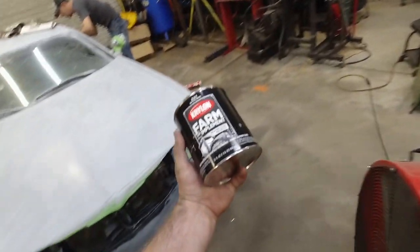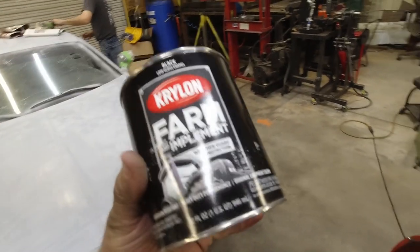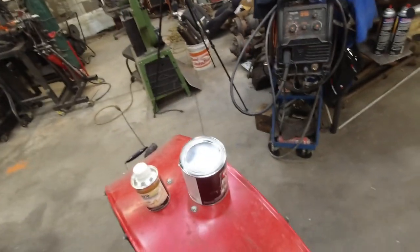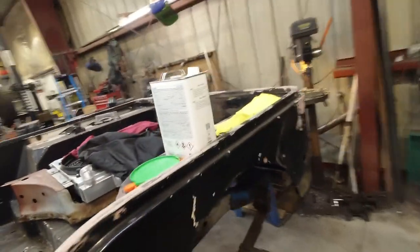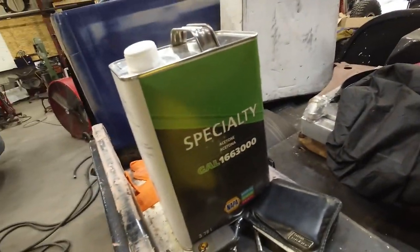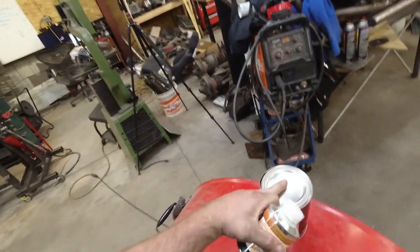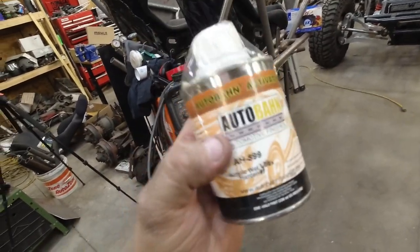So we're going to be using this. It is a Krylon implement paint. It's very durable. It's a very good paint. It's made for tractors and stuff that sees the elements. We're also going to be using a hardener, and then to reduce it, we're going to be using acetone. Everything we read says acetone works the best. So we'll be doing about a 15% reduction with acetone. I've got to double check, but I think it's a 5% reduction. Or no, it's 10% acetone with a 5% hardener.